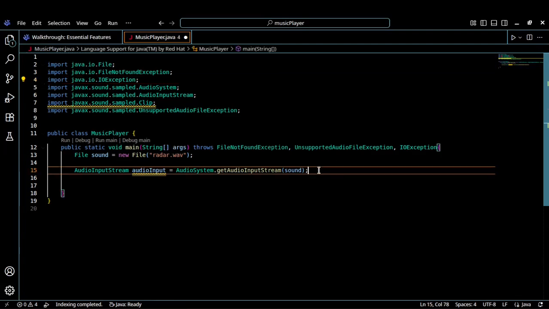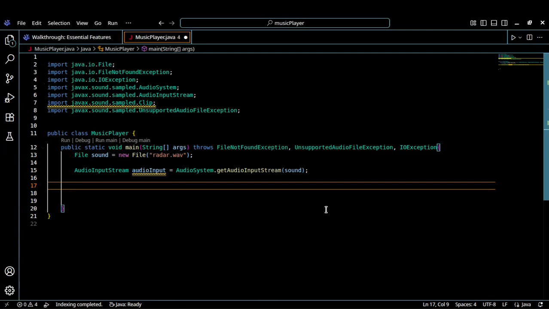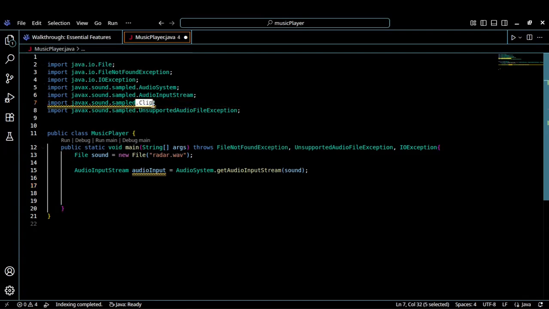And this is where the next part comes in. Right, we have our audio input stream, and now we need the object that's actually going to play the music through our audio. In that case, that's going to be what we call the clip object, which we brought up here.